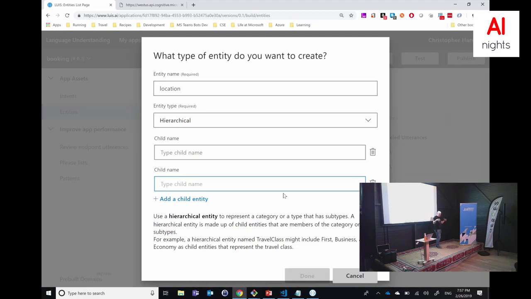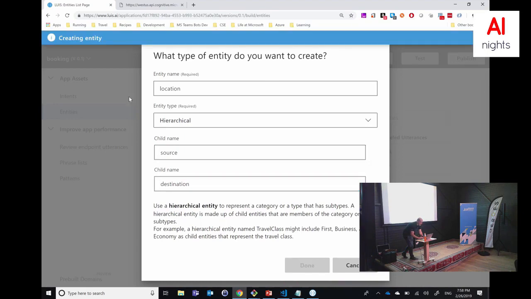And if that's where I left it, then it would be up to me to try and figure out, okay, which is the from and which is the to. With the hierarchical entity, what I can then do is I can say source, and then I can say destination.